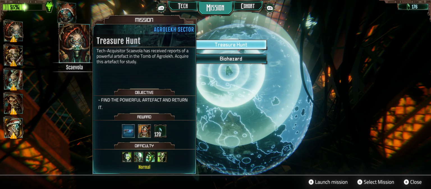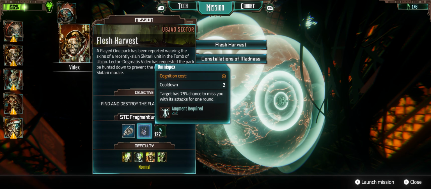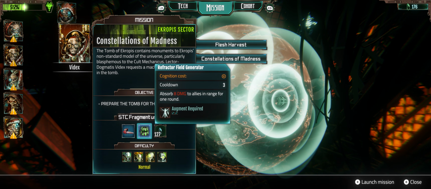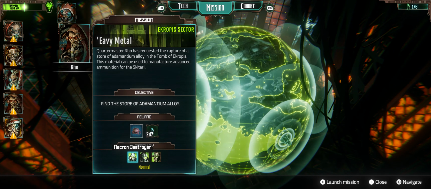The game also has a form of timer, which counts up to 100, which is when the entire Necron army will be awakened. This goes up more and more depending on how long you spend on each mission. I completed the game before it hit 100, so I'm not fully sure what happens if it does.